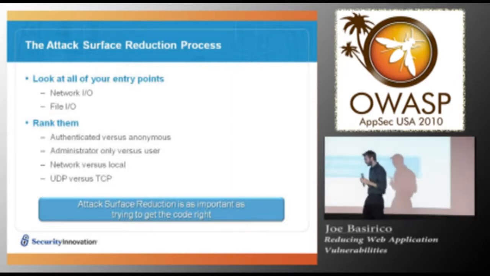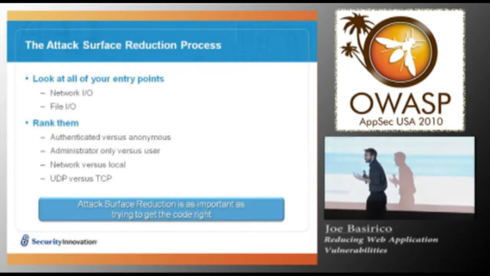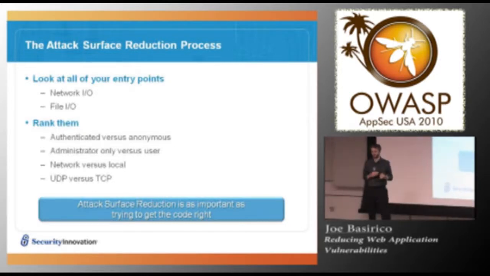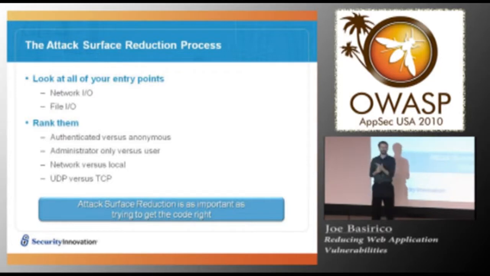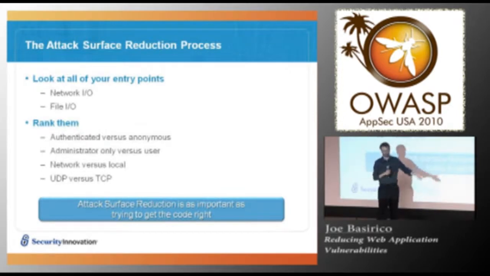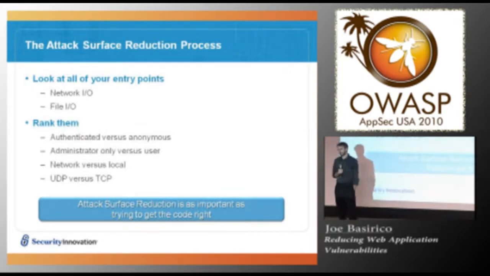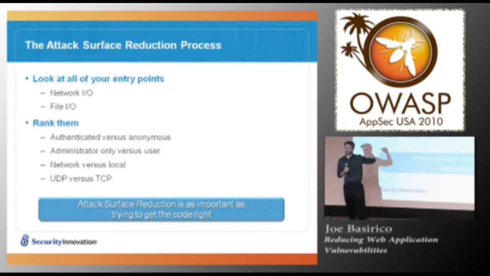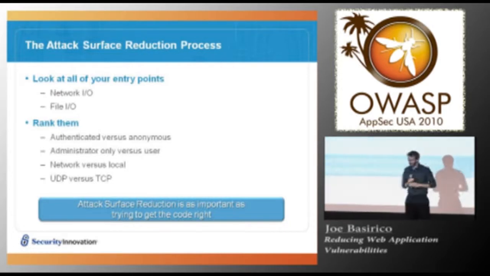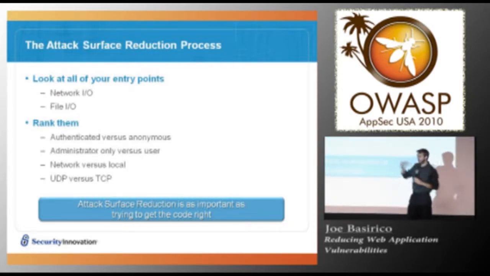We're going to say, well, is this entry point, do you have to be authenticated to access this entry point? Right? Or can I get to this anonymously? Right? Once I've authenticated, do I have to be a regular user or do I have to be an administrator? Right? If I have to be an administrator, like there's only going to be two admins on the system, and you know that's Jim over there, and I can see him, and I've known him for five years, and that's Sally over there, and you know she seems pretty reasonable too. So if I have to be an admin, that means that I have to leverage other vulnerabilities or start to mistrust our admins. So then the next one might be like, do I have to be local? Right?